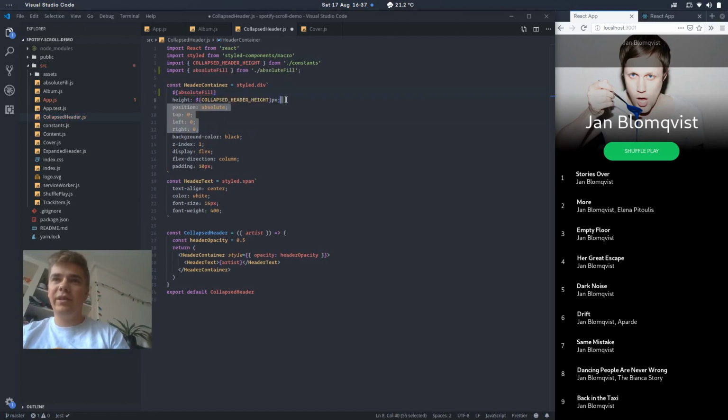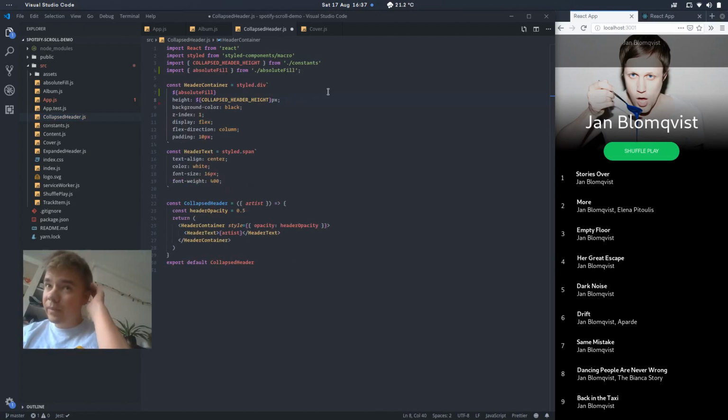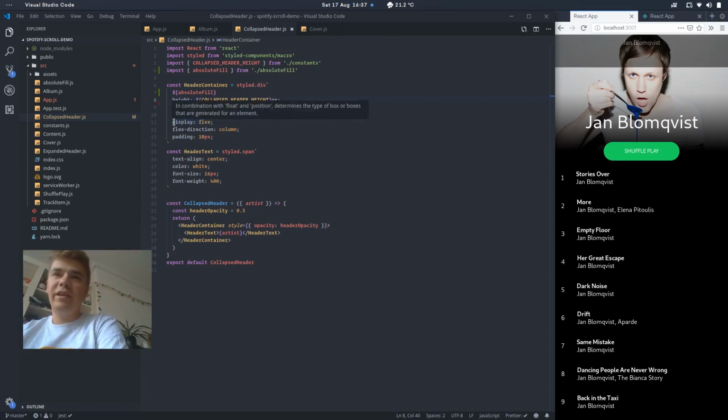So we have the height of this is this constant, which is the collapsed header height, and it's got a black background. Z index of 1 to make sure it's in front of the image, and then this is just to place the text nicely in the middle, with a bit of padding, and just some formatting on the text.